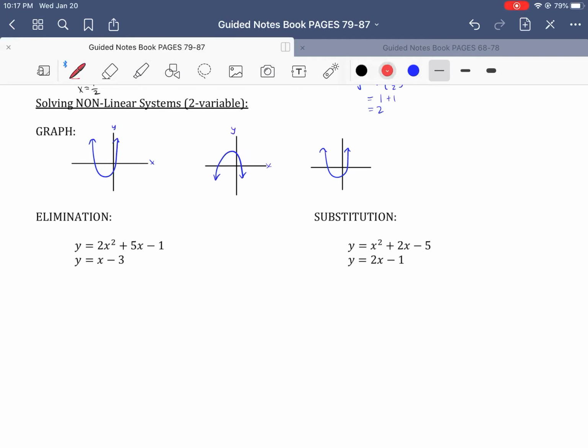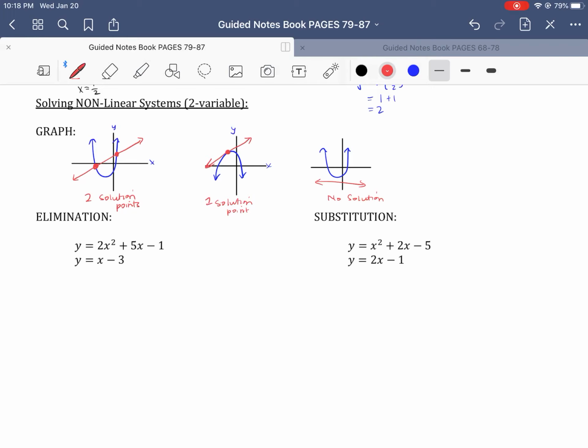So a couple of things that can happen. First of all, the line can just pass right through. So if we have a linear equation, passes through twice, there's a solution and there's a solution. This one can have 2 different solution points. Okay, so that means when we solve, we might get 2 x values and we need to find their associated y values. You could also have a line that just touches. So let's say it just touches the parabola. This would have just 1 solution point. So as you're solving this one, you're going to come up with 1 x and y value that works. And then lastly, it may be that the line never actually crosses, in which case you're going to state that there's no solution to the system.